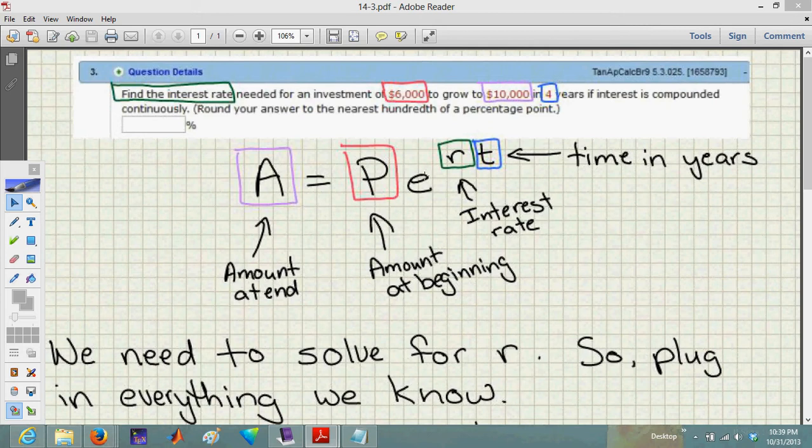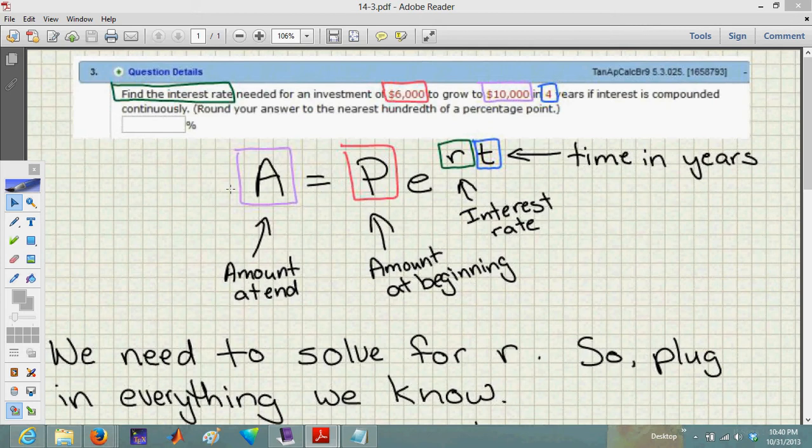E is just E. It's a number. It's the constant E. It's the button on your calculator that says E. It's the same E that we've been working with in the past couple of homeworks with the natural logs and E's. And so we'll treat it the same way we've been treating it. R is our interest rate, the rate that things are changing. And T is just the time in years, and those are the only pieces. There are 4 pieces to this formula that we could potentially fill in, and every one of the questions in this homework set is going to give you 3 of those 4 pieces, basically.